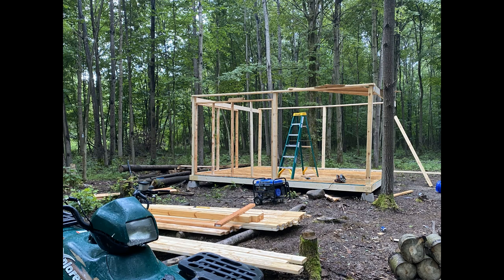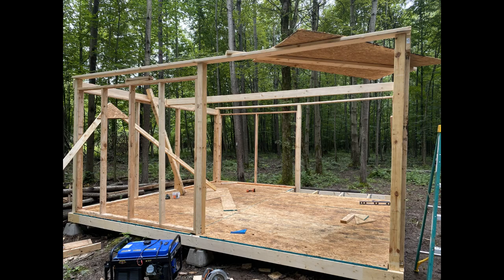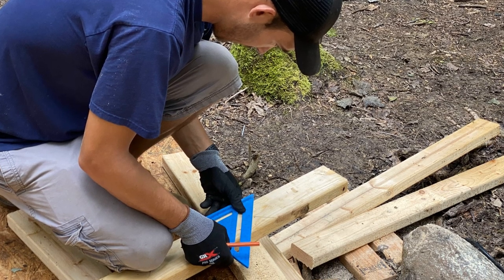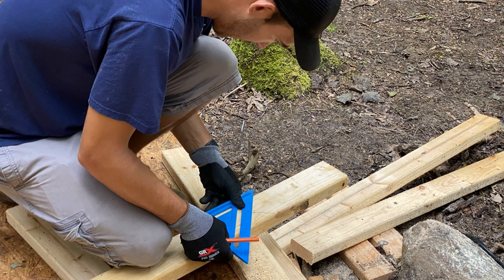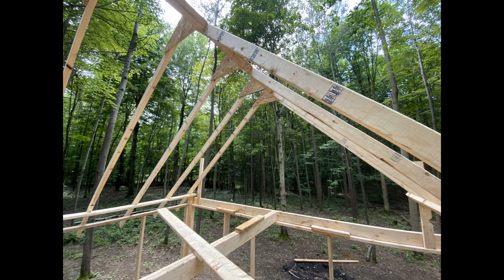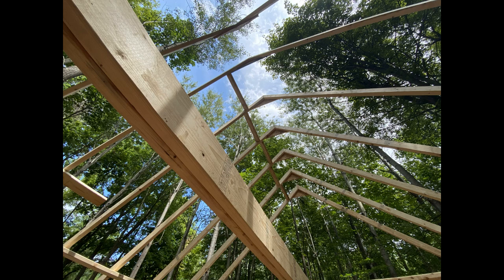The main goal for day number two was getting the walls in and preparing for my brother-in-law to come up. He was going to start helping put the open trusses together. I did a truss and found out that I had the wrong kind of wood, so I had to make another run to the store to get all the lumber needed for the open trusses, and then we started going to town. By the end of the day, we had all the trusses in and rough in place — spaced at the top and tacked on the bottom. We still had to do a little bit of measurement, but they were in and ready for the next day.